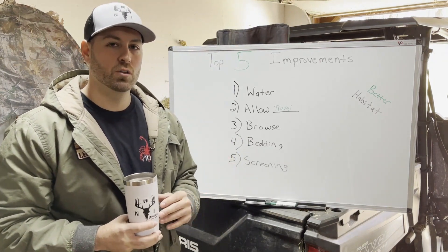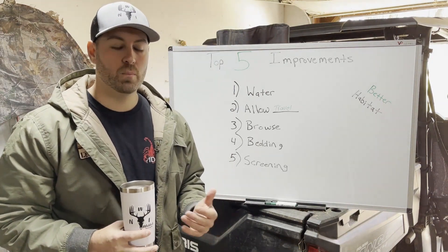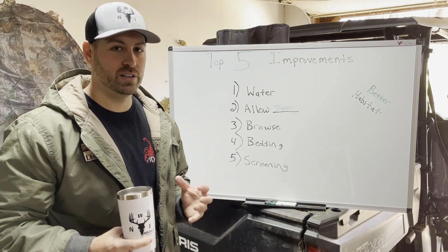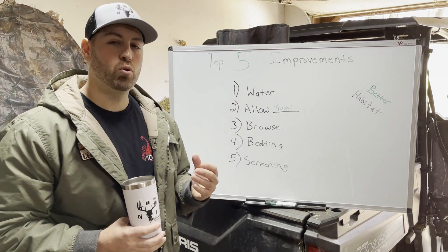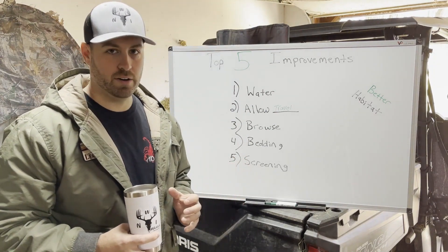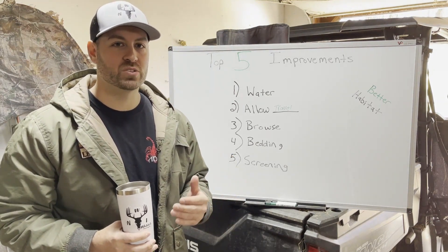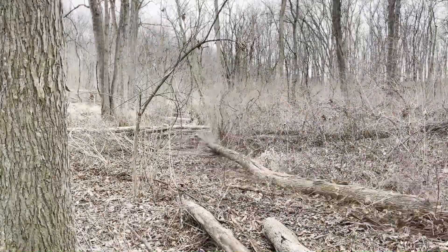Identify the travel routes and walk the property every year looking for anything that's changed that could affect deer movement. You can go in and clear it out, or adjust your hunting strategies based on the new movement. Just a few weeks ago I went in, pulled out dead timber, used a chainsaw to cut through logs, and the deer are already back to using that area. If deer suddenly stop using an area, there's a good chance the travel corridor they used to get there is now blocked, forcing them to go around or find a different way to the ag fields.